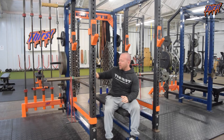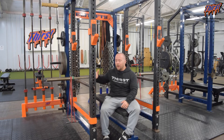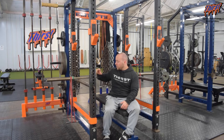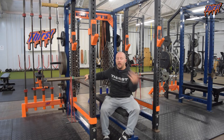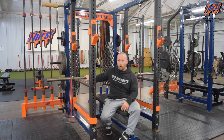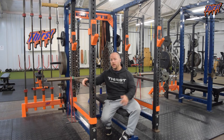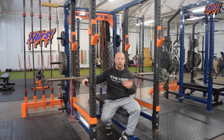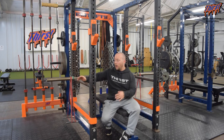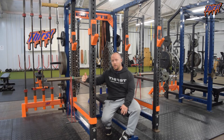When implementing this exercise, I personally like it for max effort work, because we can get up to a safe single and you don't have to worry about spotters. You're focusing on the concentric only and letting the bar come back down to the rack. It's pretty objective whether you moved it or not — unlike a normal bench press where there are many variables like pause length or foot movement. This is cut and dry, and creating that force off the pin is definitely the hardest part.